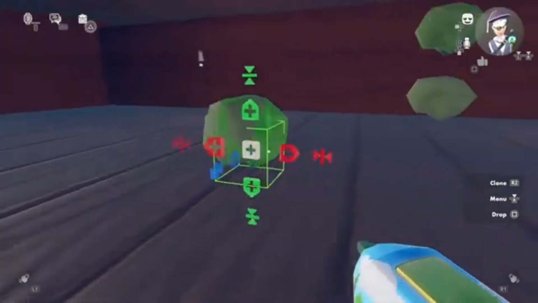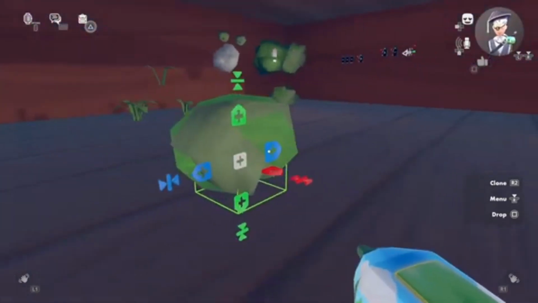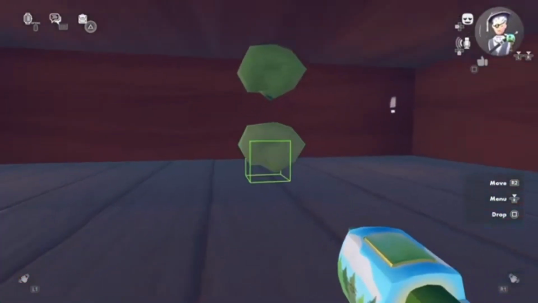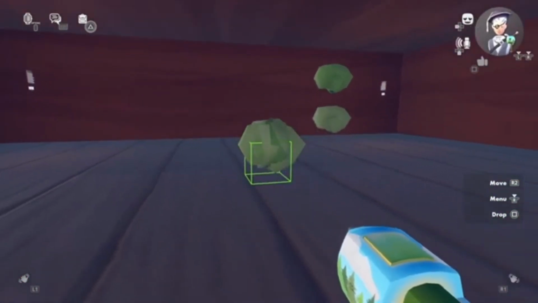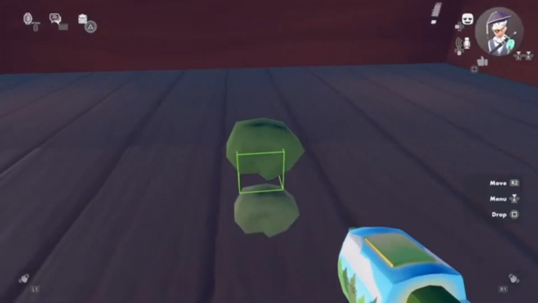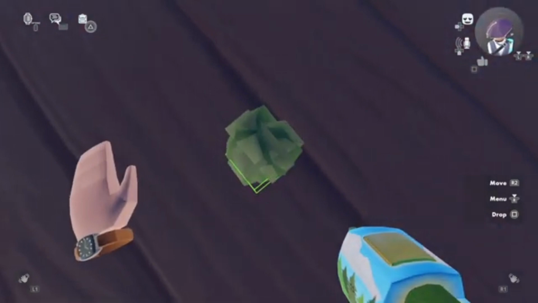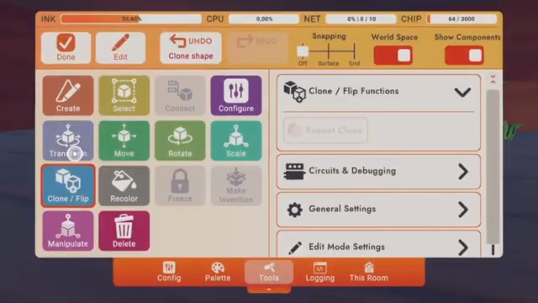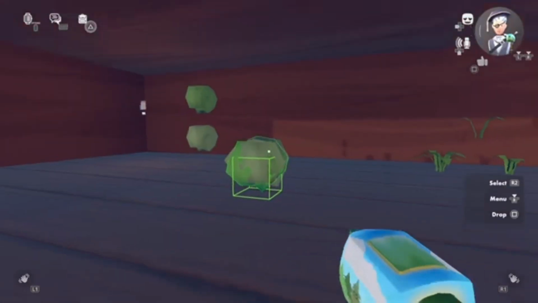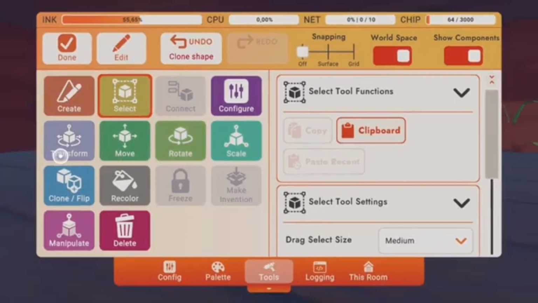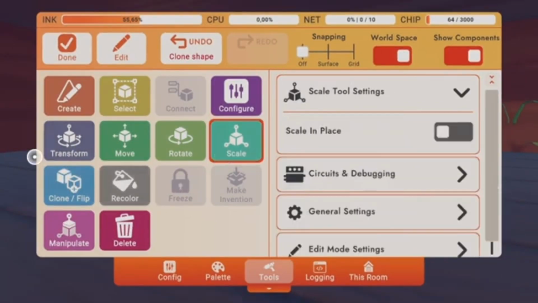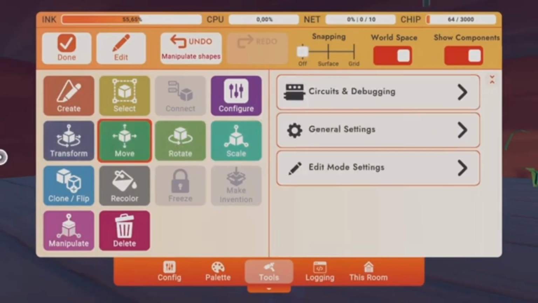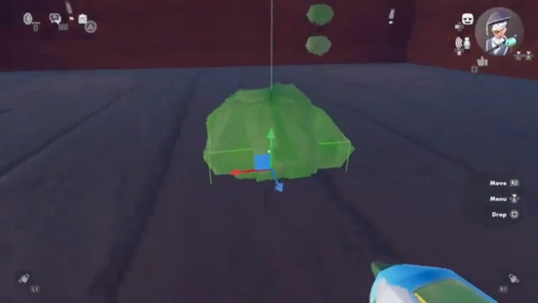Now we have this bush shape. It doesn't look like that yet, but then we take another one, put it in here, and then we take another one of these, put it like this, and then we have a bush. There's a bush. Now we can select all, press on select, hold it one time, press on scale, scale it up a bit, get your move tool and go down. Then we have a bush.